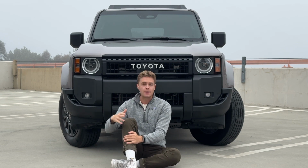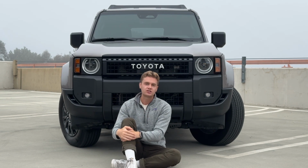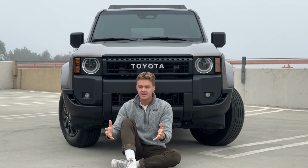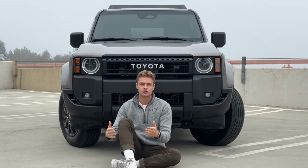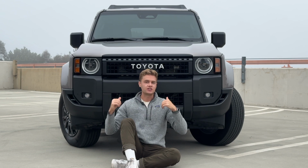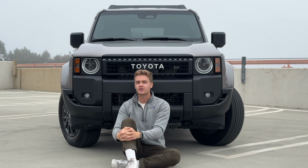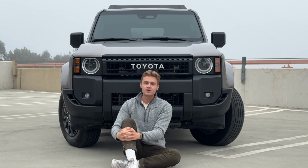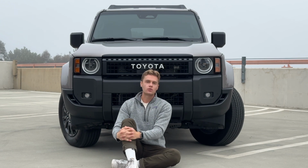The terrain is up and down, the traffic is constant, and all of that hinders an internal combustion engine's efficiency. But this is a hybrid, and hybrids are supposed to excel more in stop-and-go traffic. Even though this engine has been hybridized for increased performance over increased efficiency, I still hoped to see some of those gains. But no, in my time with the Land Cruiser, I've averaged 17.6 mpg, which is only a couple of mpg better than I saw with the GX550.